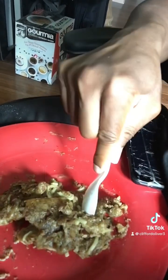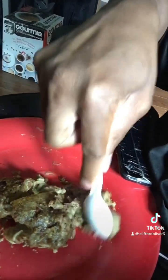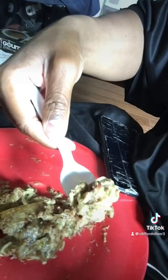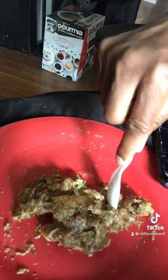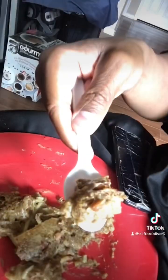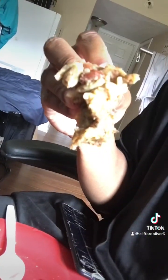This is my second plate already. Y'all didn't know that, did y'all? Y'all didn't know it's my second plate. Hot dog water.